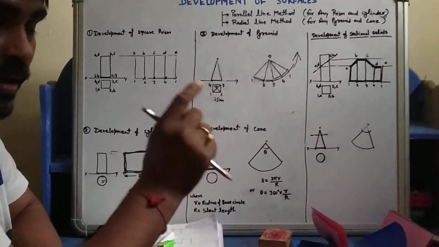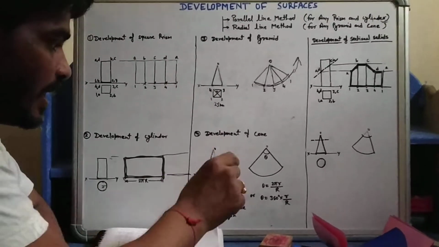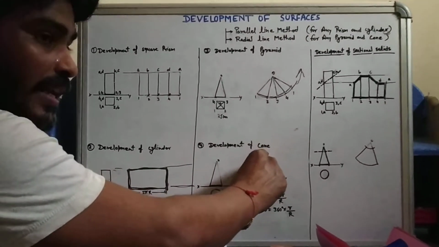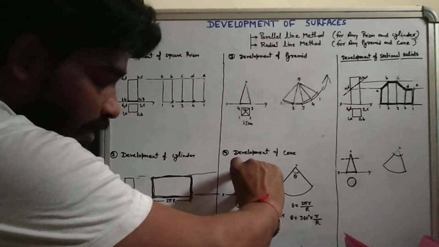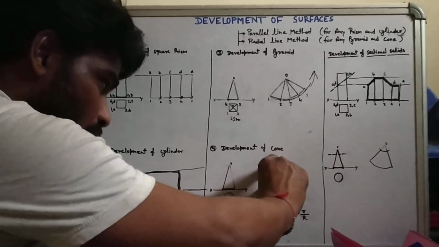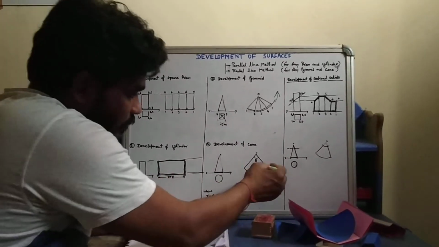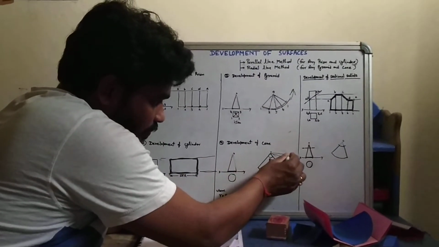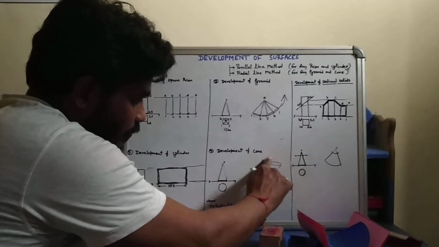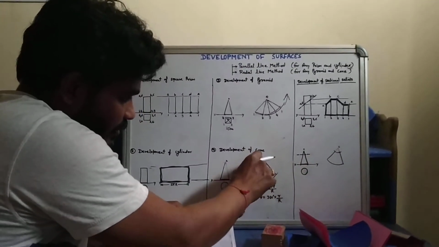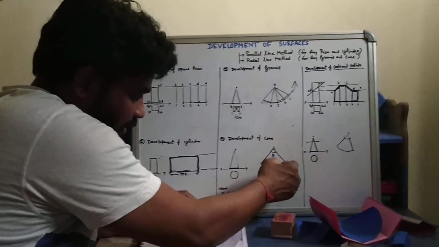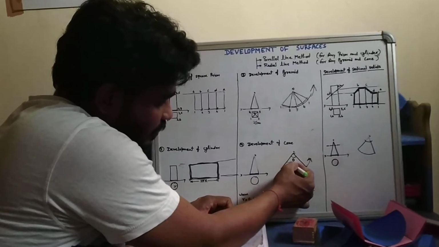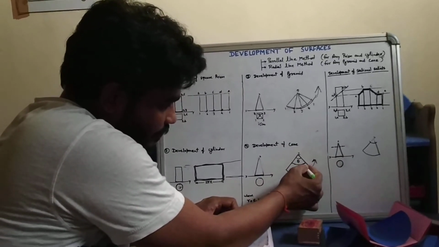We will take a compass. We will put the needle point at point O and extend it up to equal to the length of this slant height. Extend it and draw it. And we don't know up to where, either it will be up to here or up to here, we don't know. Simply, taking a radius equal to this much, draw. And we must know how much this theta will be.